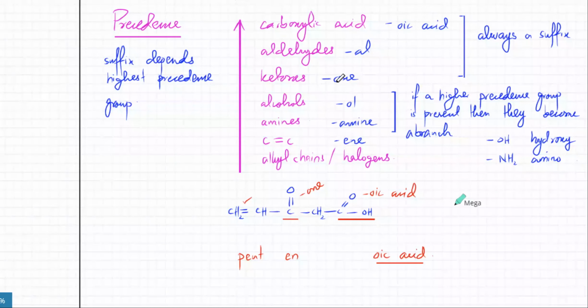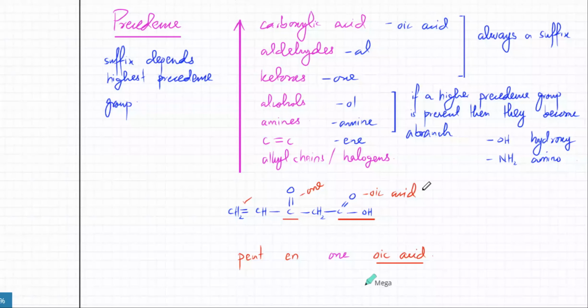And I told you that a ketone always remains a suffix. So you're going to add all the other suffixes in the middle as well. So this is a ketone, so I'm going to put in -one as well, just before the oic acid. So it's got 2 suffixes. The main one is the carboxylic acid because it's got the higher precedence, so the whole molecule is named after that one. But it's got a ketone as well, so I'm going to add in this extra suffix because it always remains a suffix. Is this clear up to this point? Yes.